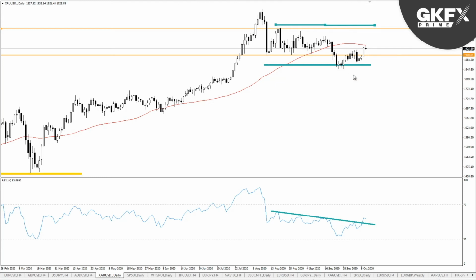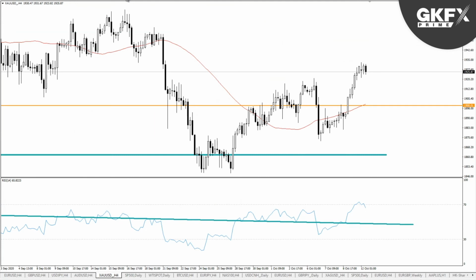And you can see that we made a lower low, then we made a higher low. So if we drop back through this higher low, come back down to the bottom of the range, then this whole idea that we're pushing to the top side could still be true, but it just won't be true in the short term. If we got a drop down to 1900, which fits in with the 50-day moving average, that'd be good. But the 50-day's not been working at all in gold, and you can see this range of highs through here. If, like in these other assets, we don't get too much of a pullback, then that's probably as far as we can expect to go.